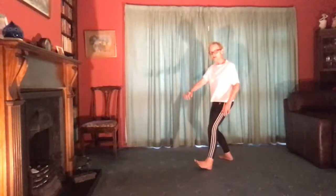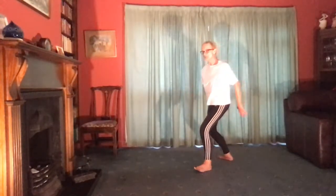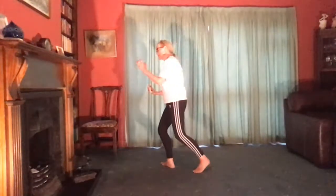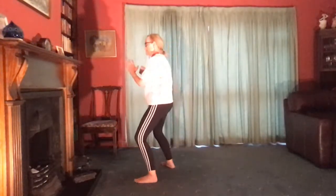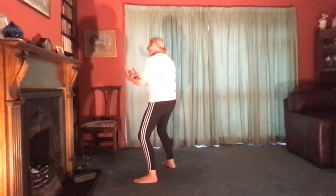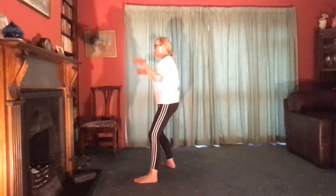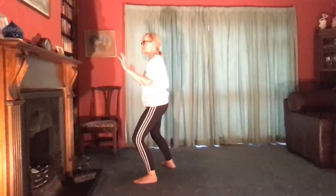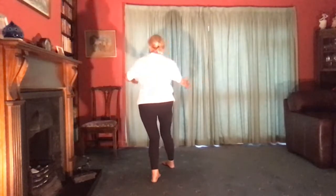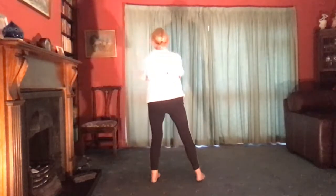Sit back, turning on the heel of the left foot. Make a fist with the right hand and step forward to the corner. Sink into the right. Step with the left and punch with the right. Turn left. Turn right. And sink forward. And we turn on the heel of the left foot. Sink into the left and step back with the right shoulder width.